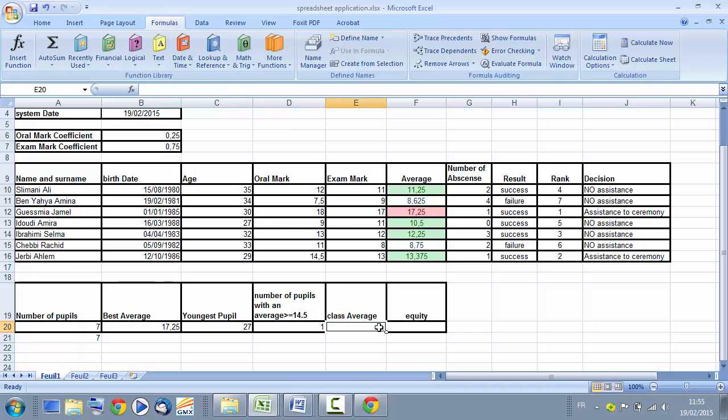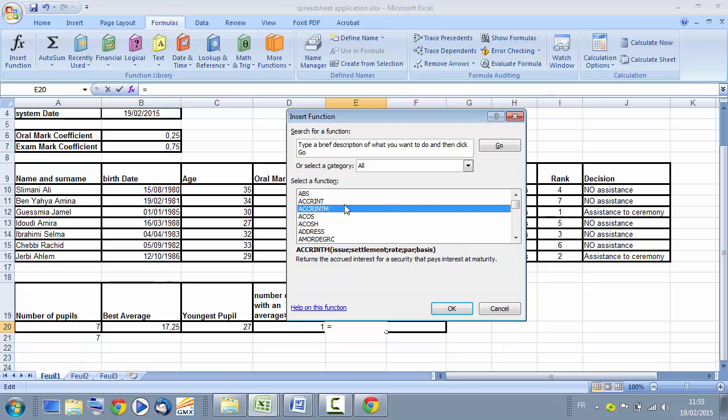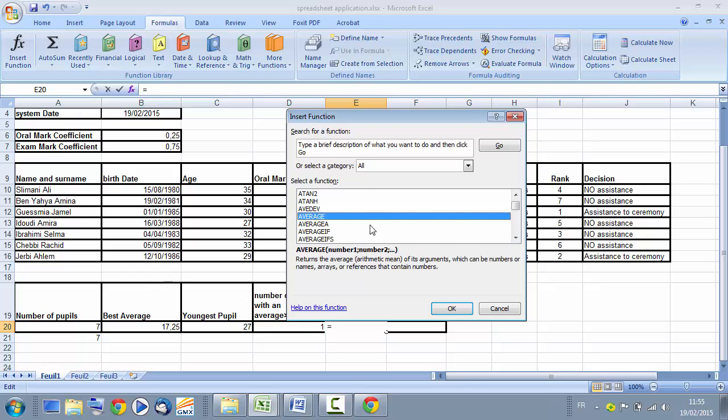The class average here, the arithmetic mean of averages. So let's do it with the predefined function AVERAGE. As you remember, we said that the predefined function AVERAGE returns what?